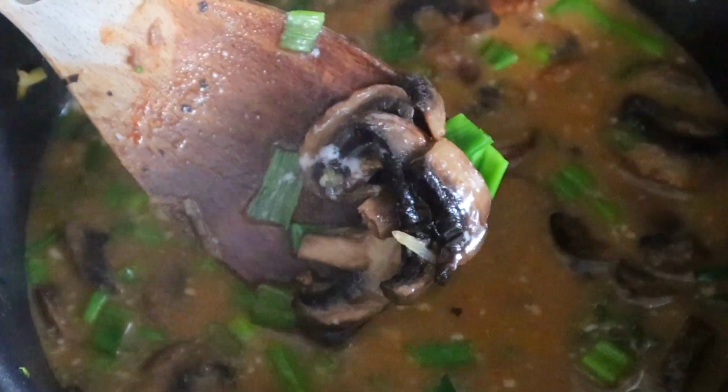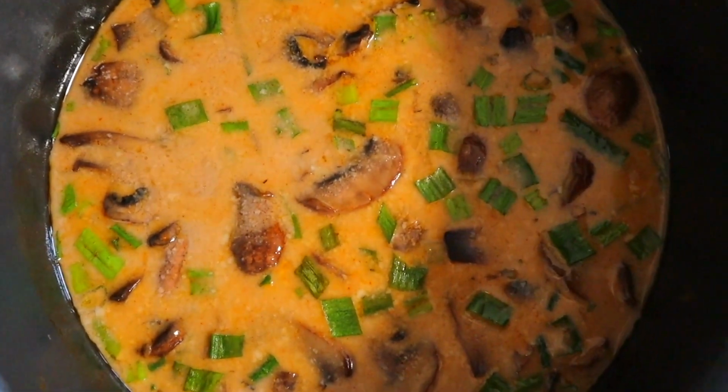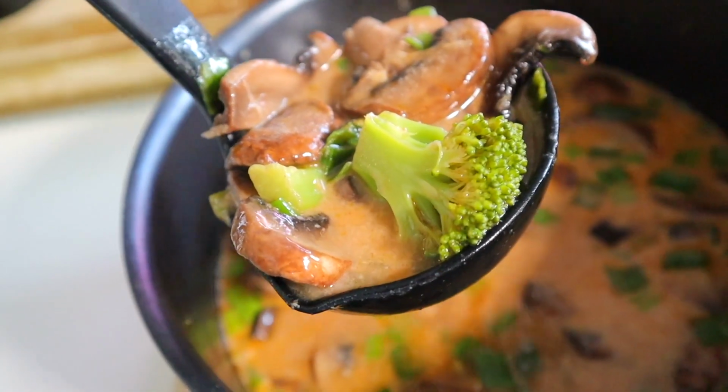It is so good. The color of that broth, you guys, it's so magical. It's like buttery smooth. It's delicious. It's so creamy and savory. The soup is like a total umami bomb.